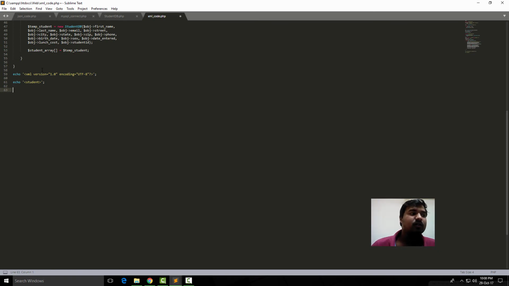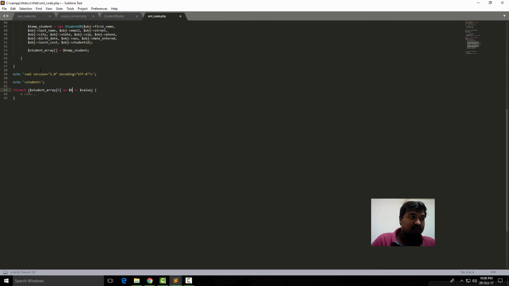Now I have to cycle through all the students and print them surrounded by the tags. So I have to write code foreach student array. That was 0, this is the first student.